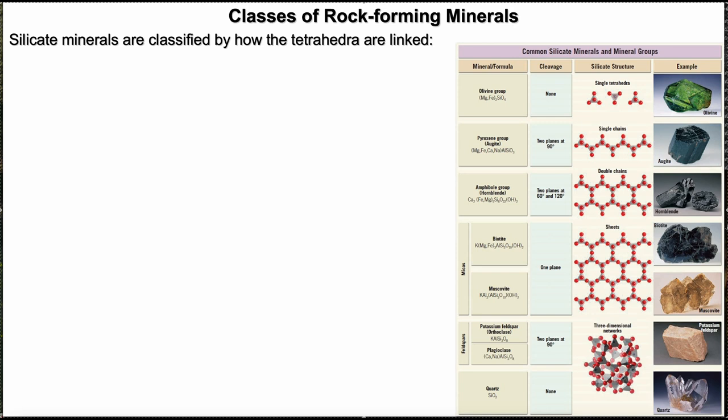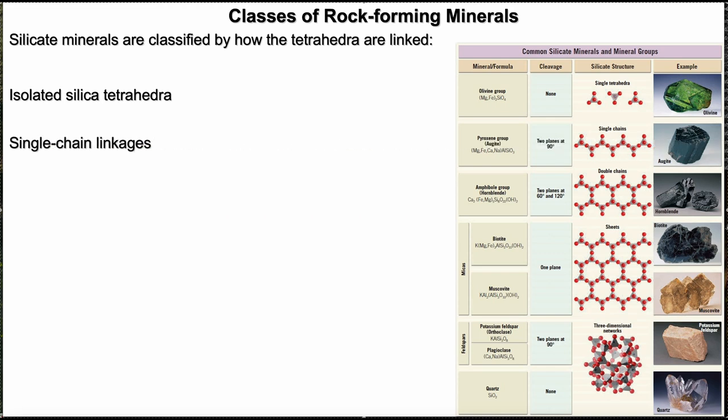So now we need to classify these silicate minerals based on how the tetrahedra are linked. The most simple are the isolated silica tetrahedra. These are also called island silicates or inosilicates. Our example here is the mineral olivine. These consist of SiO4 basic units interspersed between magnesium and iron ions. And the result is no cleavage. There's no primary plane of weakness in this mineral because of these isolated island tetrahedra.